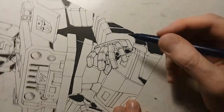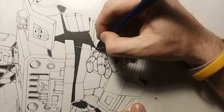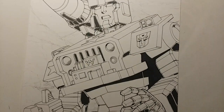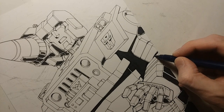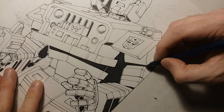Commissions normally would be, for something like this, it'd be 120. And for something that's more just like a kind of head and shoulders, a bust shot, would be 60. That's what I've been doing the last few years. It had kind of slowly been going up over the years, but I've held it steady there for a little while.